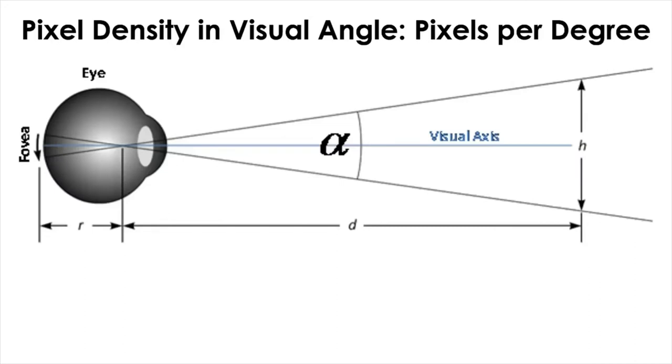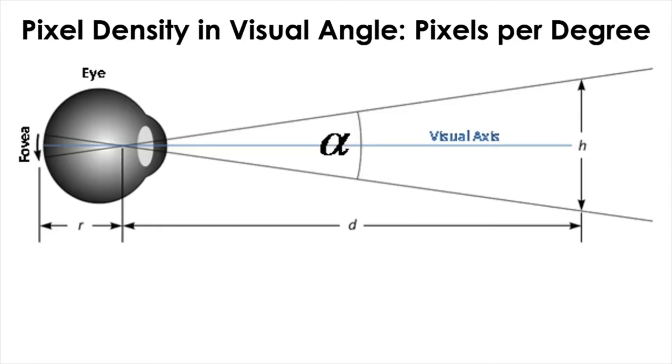However, what matters more to vision scientists is the extent of the retinal image, regardless of the viewing distance. So they frequently use visual angle rather than the metric or imperial system to measure the size of an object in a visual scene, to directly refer to the size of the image projected on the retina. That way, we do not need to state both the extent of an object and the viewing distance at the same time. All that matters is the extent of the image that falls on the retina.